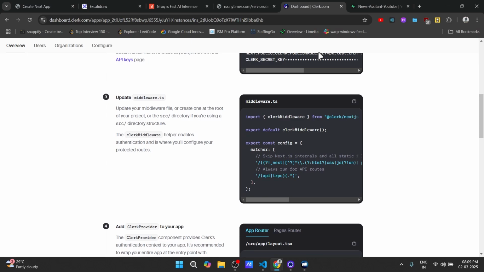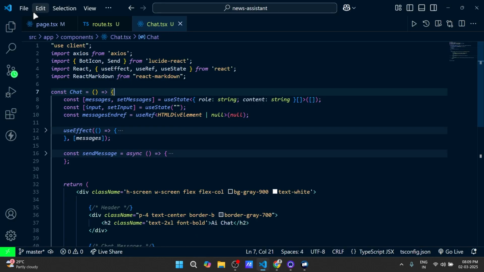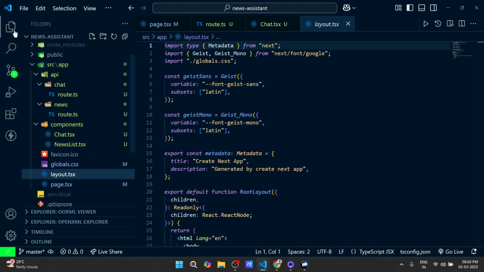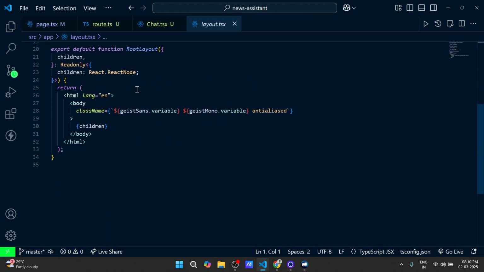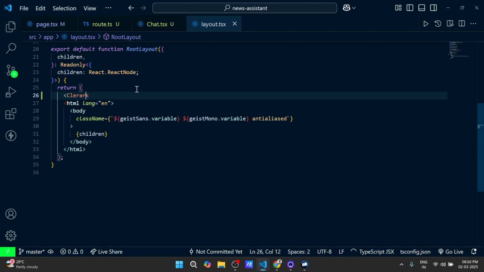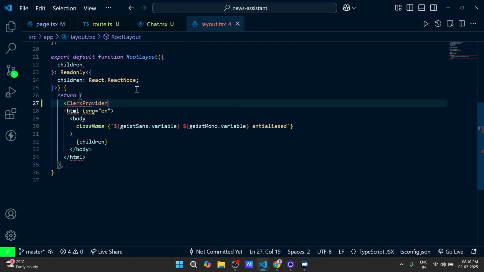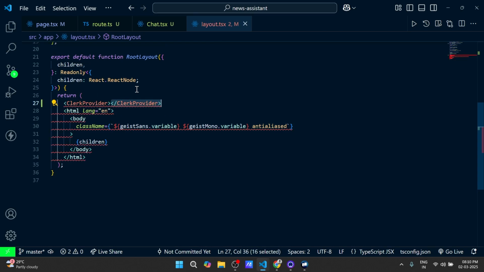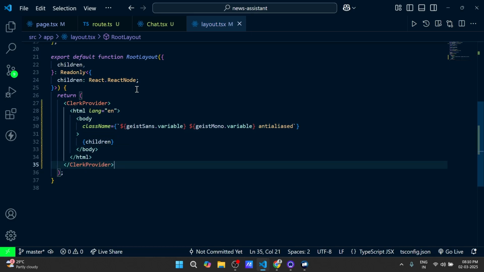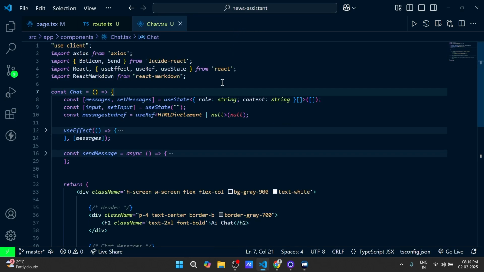Now there is only a single step that we need to do to initialize Clerk in our application. Hence I like Clerk the most, because it's only one thing that we have to add here. We have to add the ClerkProvider in the return statement, and we'll add the entire thing inside the ClerkProvider. Okay, this is also done. This is how we are instantiating Clerk. So let's move on with Clerk right now.